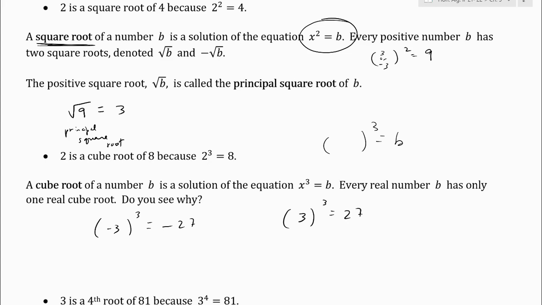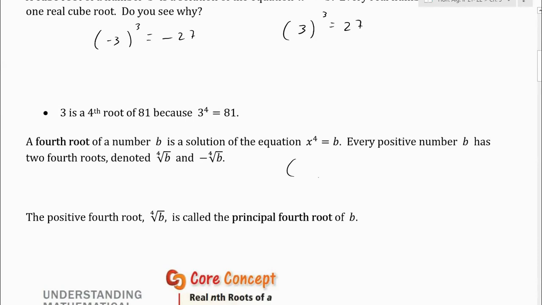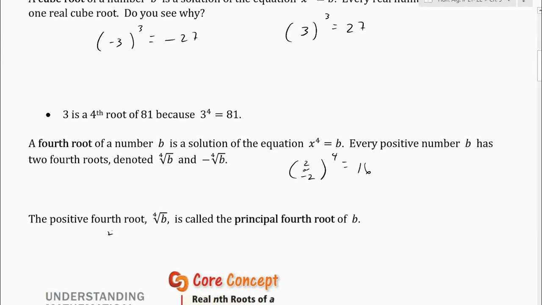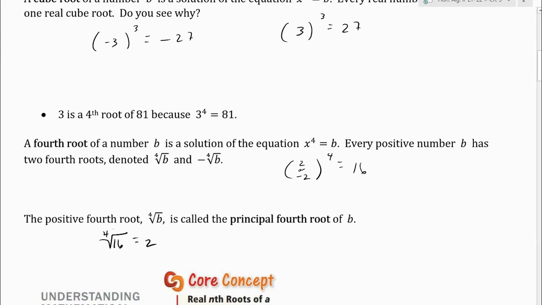But if we say that we're talking about just the real ones, anything with an odd root will have just one answer. But anything with an even root will have 2, because, like, what can you take to the fourth and get 16? Either 2 or -2. So if you say it out loud, what's the fourth root of 16? It's either +2 or -2. But if you wrote it on a sheet of paper, we have the principal fourth root, which is only +2. We want there to be only one output.